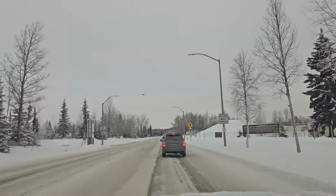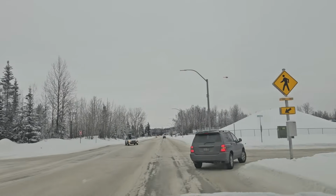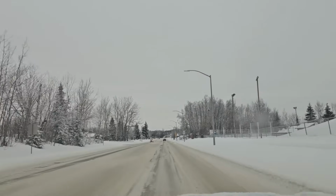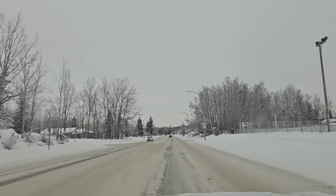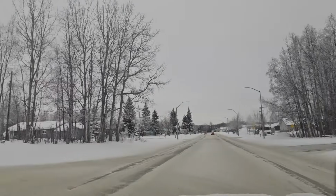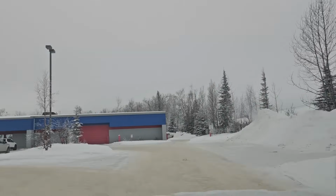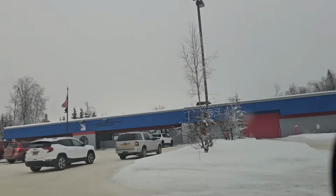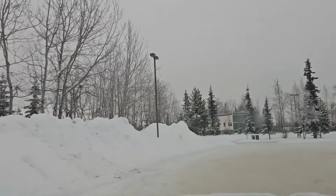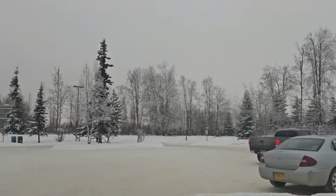That's the tax building, the Kenai Peninsula Borough Administration and School District office. That's where we go pay our property taxes. This is our post office. Super nice people at work here. I think it's a contract deal. I don't think it's actually operated by the post office per se.